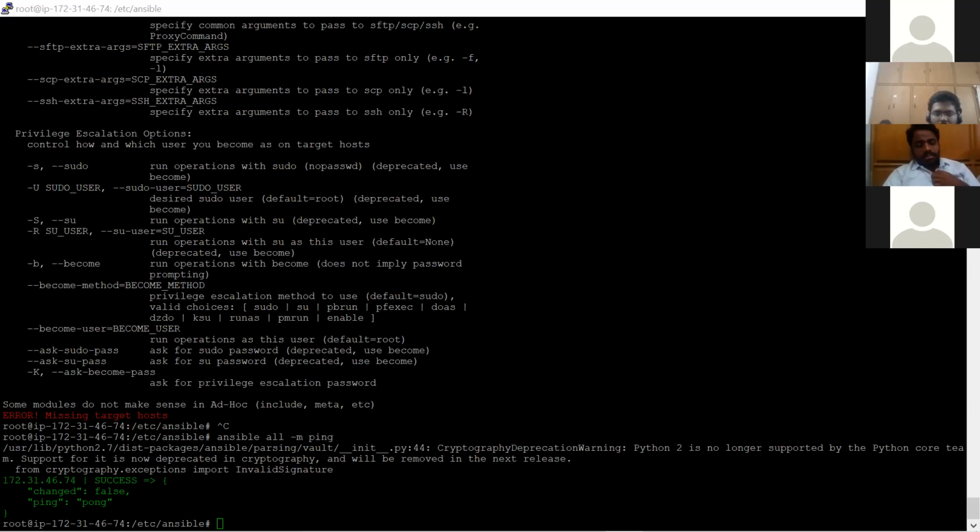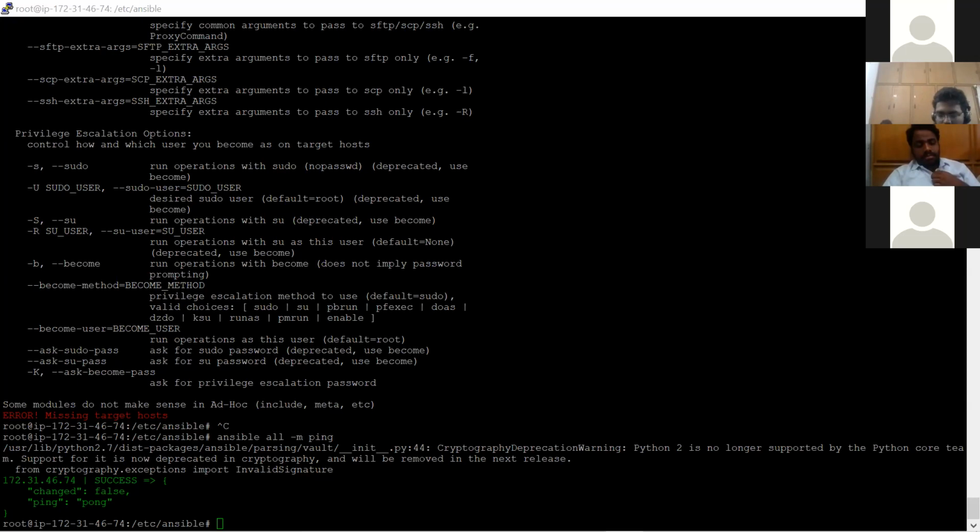Okay, got it. So here the node machine and the Ansible master server are the same. Irrespective of whether your node machine is on the same server or not, you have to make the proper SSH configuration.